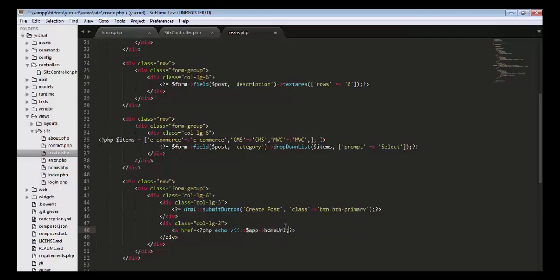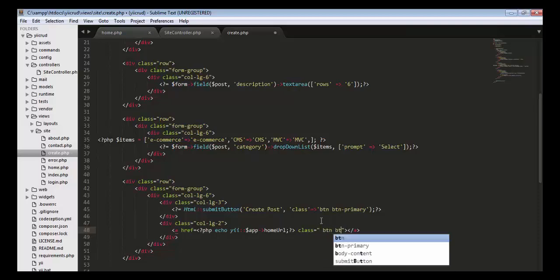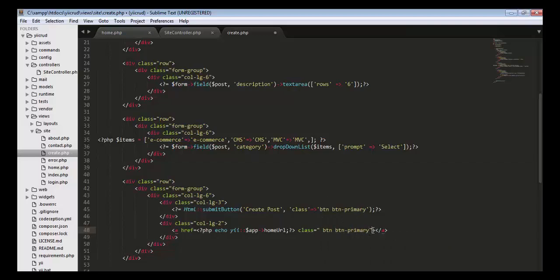This will return the home URL of our project, so that whenever the user clicks on that link, he is redirected to the home URL. Then class equals to btn primary.